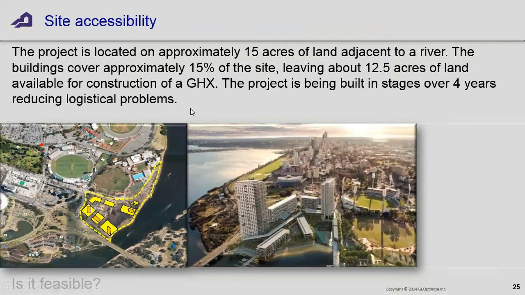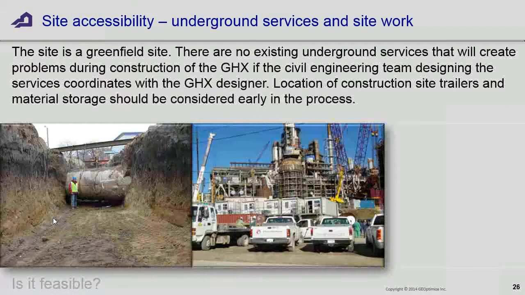Is the site accessible? Can you get drill rigs on the site, or can you get the kind of equipment you need on the site? They've got about 15 acres of land, and the buildings cover about 15% of it. We had about 12.5 acres to play with where the ground heat exchanger is done. So we looked at horizontal directional drilling in this area, and the deeper installation with the wick drains, and designed the system accordingly. The other thing that we had available on that particular site was an aquifer that we could take some advantage of. If you've got a site like this, these kind of big sewer lines can make it a bit more challenging to put a ground loop in.